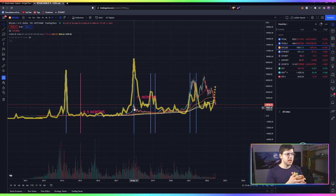So I think using this more as a top signal rather than a bottom signal is the better way to go. But it is a really interesting indicator to see that, yes, we're in crypto winter. This is a great way to see it. But it also kind of indicates that while we're already in the thick of it, we've got a little bit left to go. Let's keep pushing through. That is where we're at.